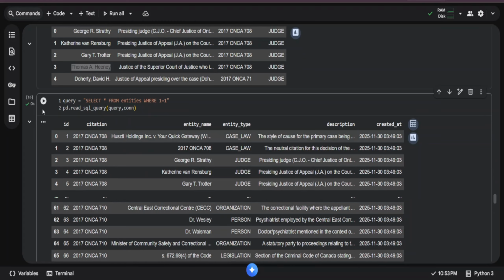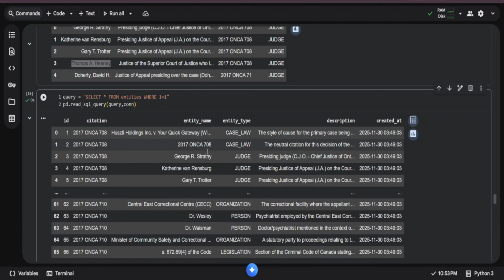So here we have the entire thing: ID, citation, entity name, entity type, description, and created-at timestamp. It clearly gives the entity name and entity type, and we also checked what is available there.